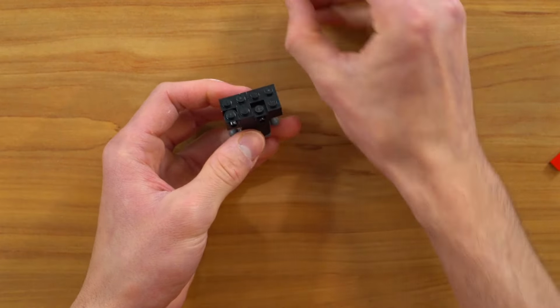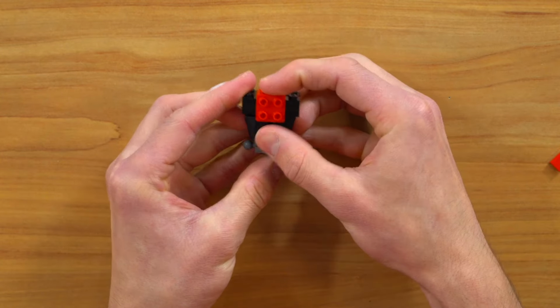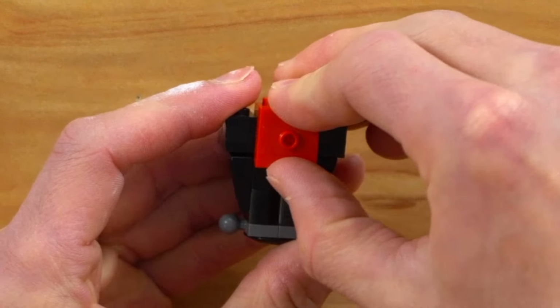The last thing we gotta do is add a bracket to the back of the torso on the top and a 2x2 jumper plate, just like that.